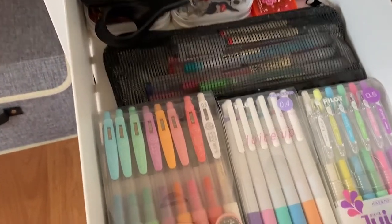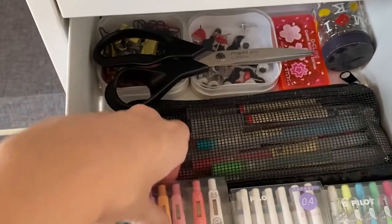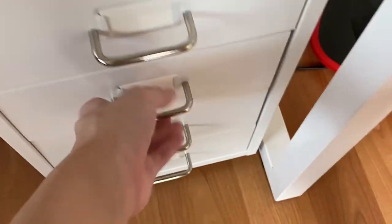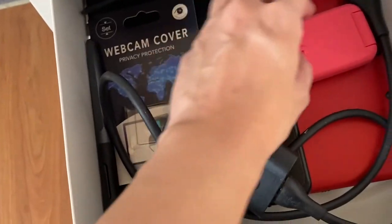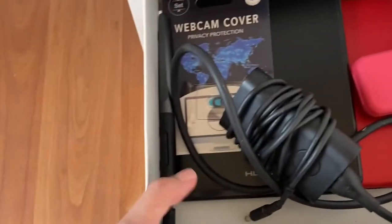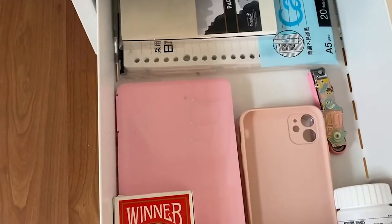The second drawer is full of my pens, and my other planner is down there. Then more highlighters and more pens in those pencil cases — I seriously need to stop. The fourth drawer has random stuff I don't actually use but have to keep. And then the fifth has all my tech: a media case for my SD cards, film, a webcam cover, my old tablet, and my 3DS which I barely use. And the last one is just random stuff.